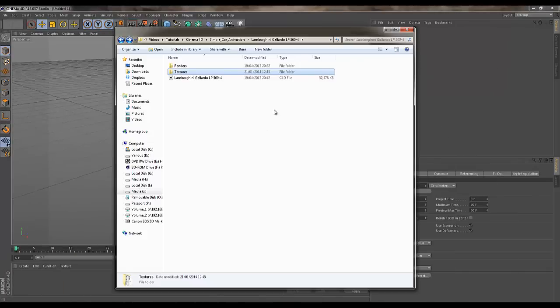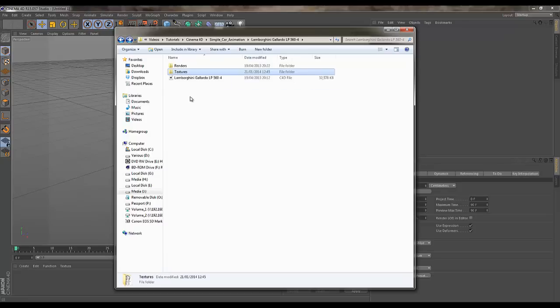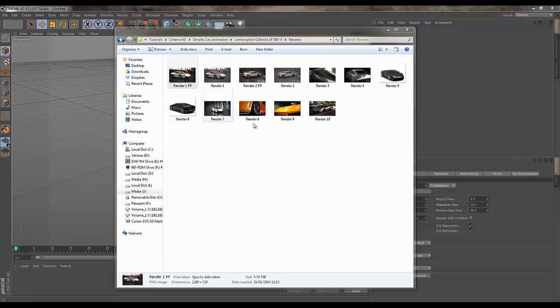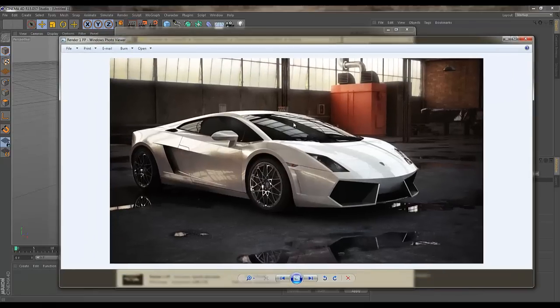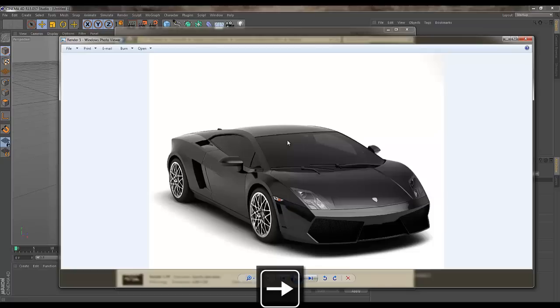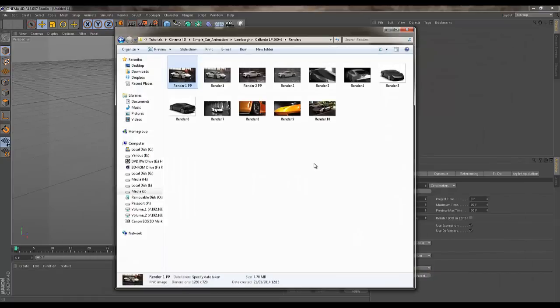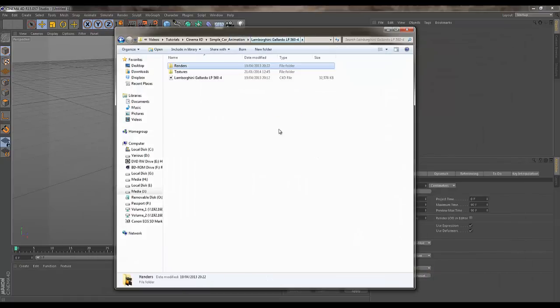Then once you've extracted it, go to the folder that it's extracted to, and you've got the Cinema 4D file there. You've got a textures folder, which has got some really useful images in there, and there's some renders that he's done, which you can see here. That's after processing, and that's before, and same there, and yeah, it's pretty cool. It looks good. Marvelous. So that's all good. So let's get this into Cinema and begin.